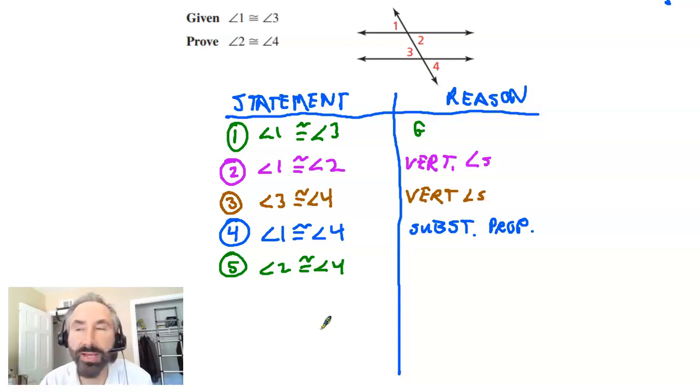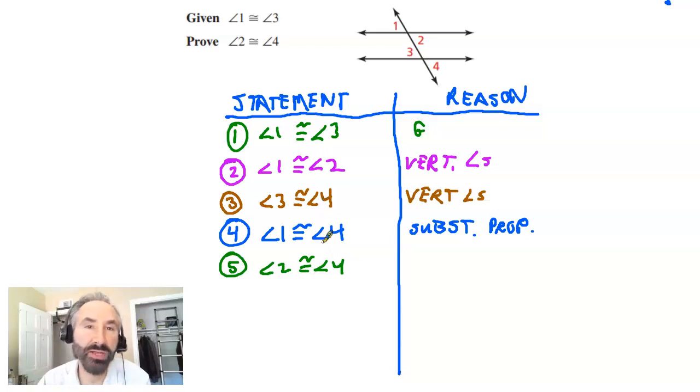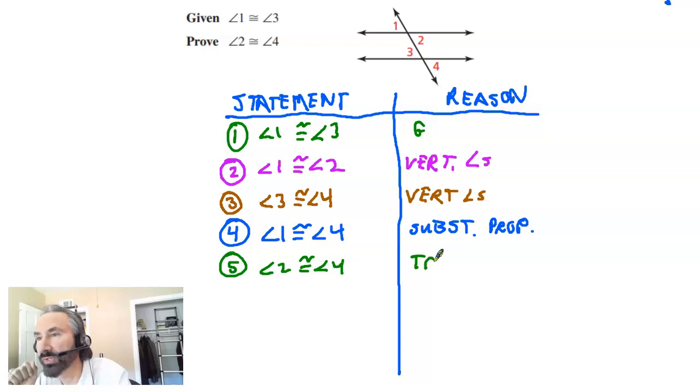Okay, people, don't worry, I got it. And hopefully you beat me to it. So it looks like in order for me to use the transitive property, I have to go between step 4 and step 2. So what the deal is this. If we can say something like, here's angle 2, we'll call that A. If A is equal to B, which is over here, and if B is equal to C over here, then we can say that A must equal C. And I would call that a good use of the transitive property. So let's go ahead and get that in there.